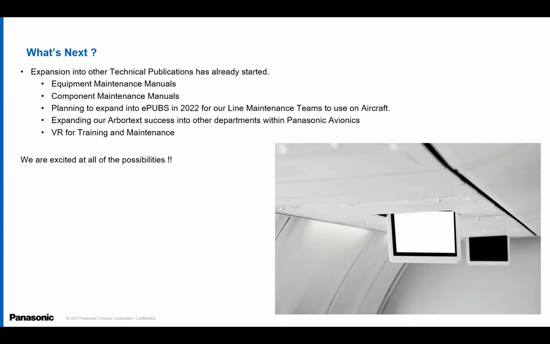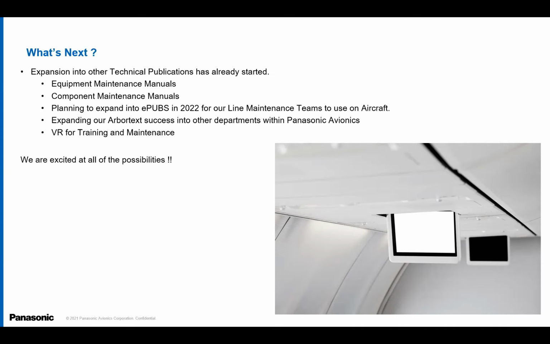We're currently planning to expand into EPUBs in 2022 for our line maintenance teams. This will provide a good opportunity for the maintenance technicians on the line to pull up the HTML-type format on their iPads. And for those that don't know, you have to have technical content in front of you when you do any kind of repair, whether it be on an aircraft or a product that's from an airplane. The tech data has to be there while you do the work. It can't be muscle memory or anything like that.